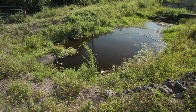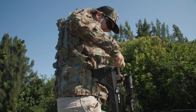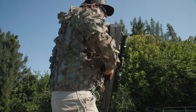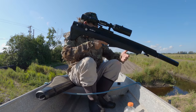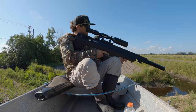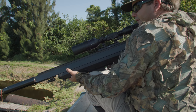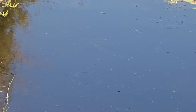I'm reloading. That worked good because he just sat there and looked right up at me like, oh, it's dinner. There's a fat one. Get him a second. Let me get another one. Oh, there's another one. Oh my gosh. There's a nice one here. We'll let him get settled in. Then he's gonna get settled out. Oh, there he is.